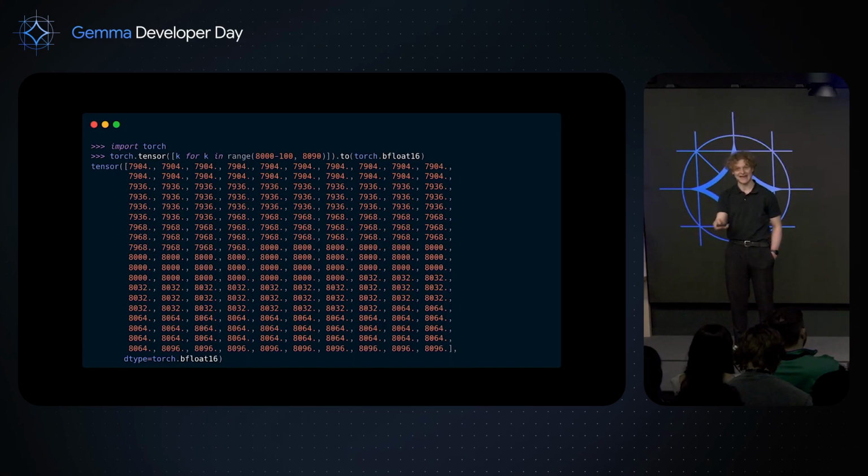And the position IDs can reach values like 8,000, right? So if you make a mistake, and at some point you have to multiply float32 with the position IDs, if you cast the position IDs to bfloat16, then your model is going to output pretty much garbage. That's super tricky, because if you don't know about it, you won't realize until you print the output of every single layer that you're trying to debug.